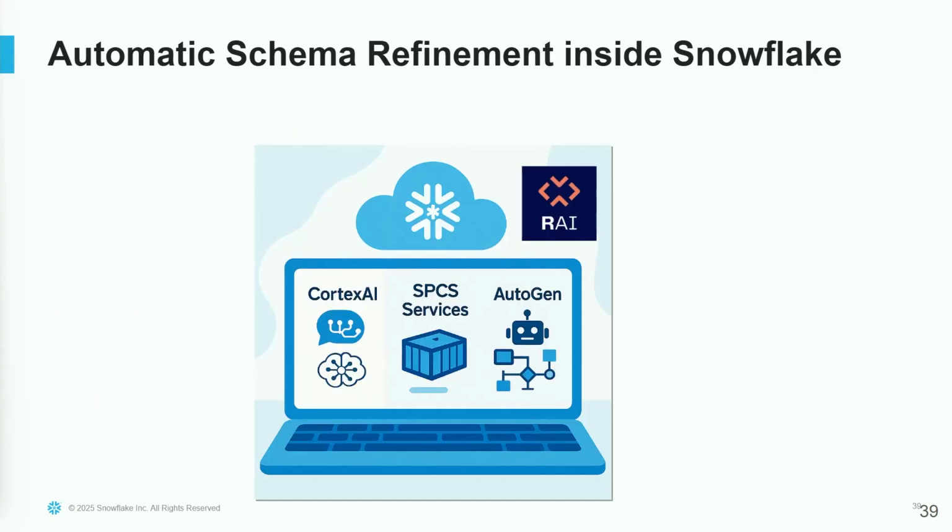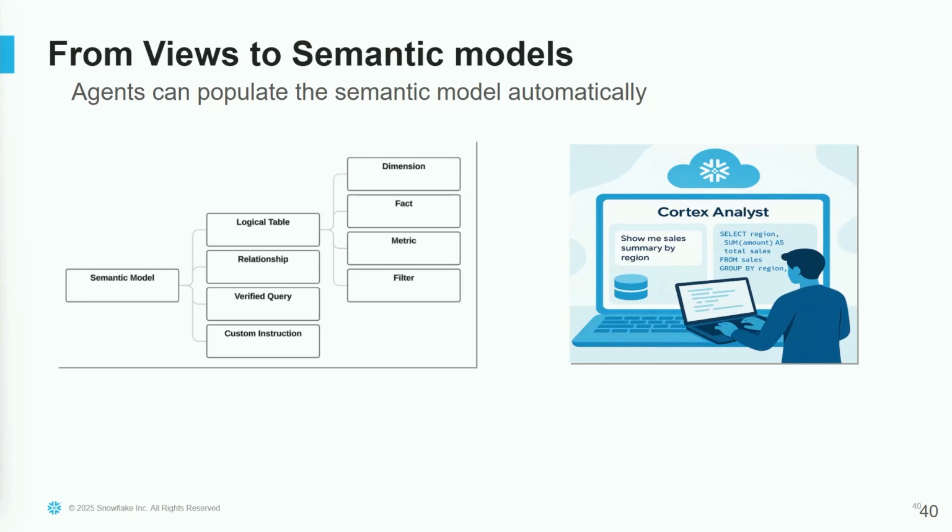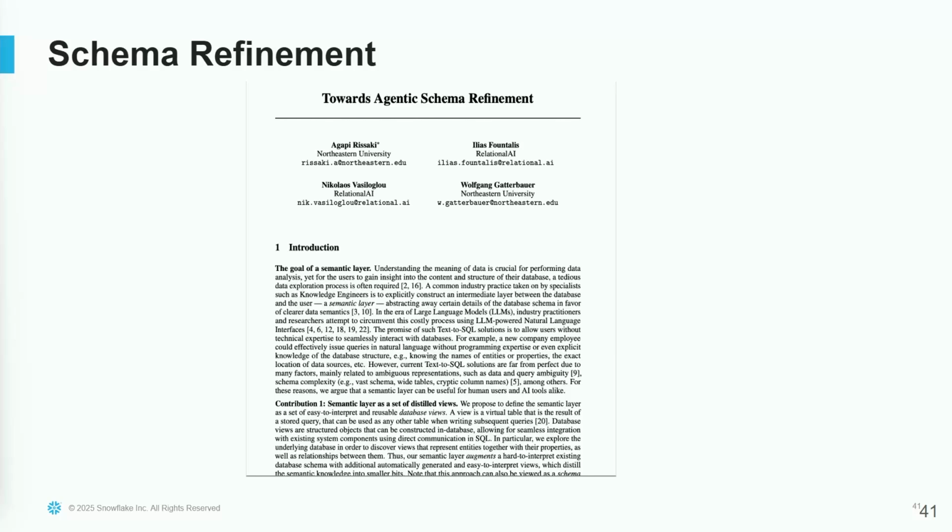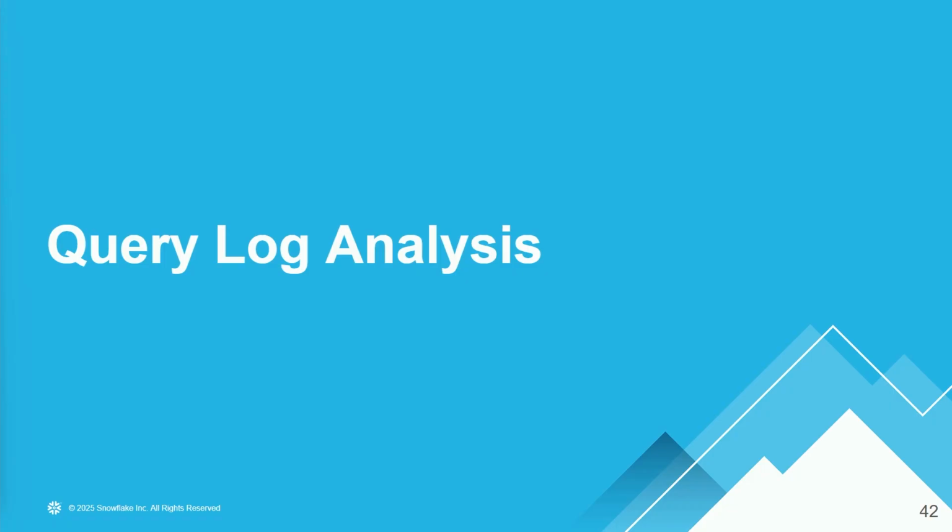So in order to address that, we actually ported this agentic framework in SPCS. We use Autogen 2, again, Cortex AI and SPCS services. And that's something that we have in an experimental mode right now. And we went another step further because we know that a lot of people like Cortex Analyst. And one of the challenges sometimes is how do you set it up? How do you prepare the semantic views? So we're actually forcing the agents to take another step and also create the semantic views for you in order to be able to set up your analyst and move forward. And you can find more in our paper from last year's NeurIPS tabular representation workshop, and we're actually preparing a more recent publication on the issue.